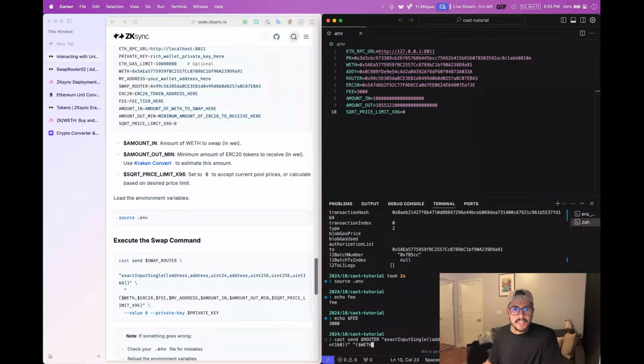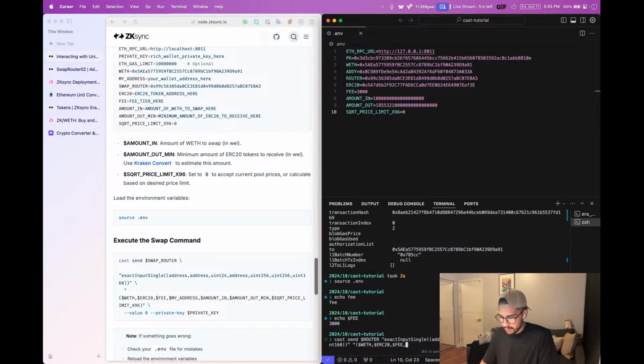So wrapped ETH is the address in, the token address in. What I expect to get out is my ERC20, which is the ZK token. The fee is going to be the fee variable.